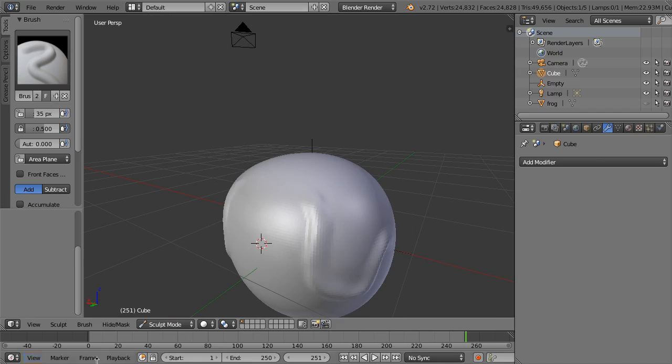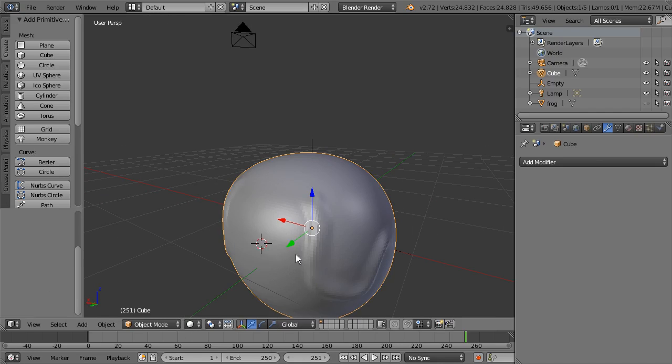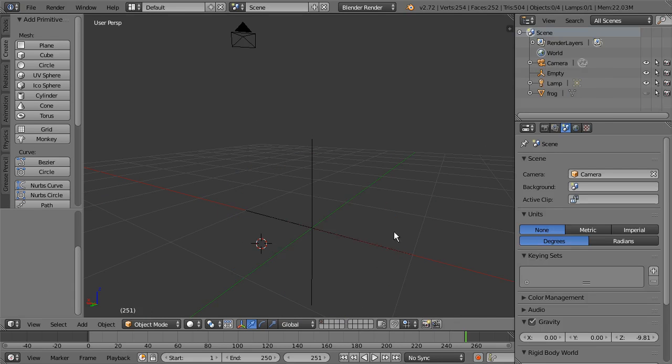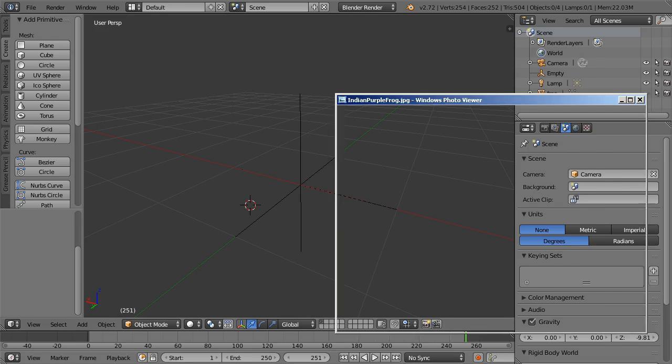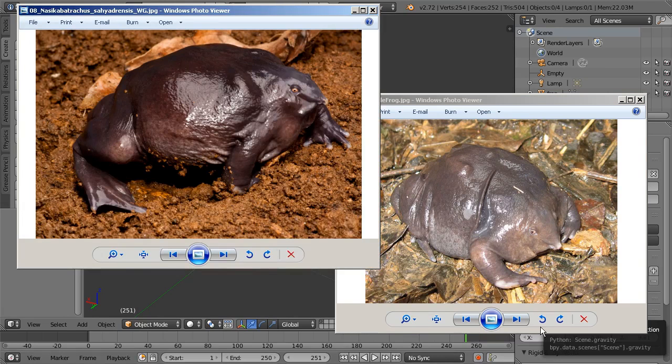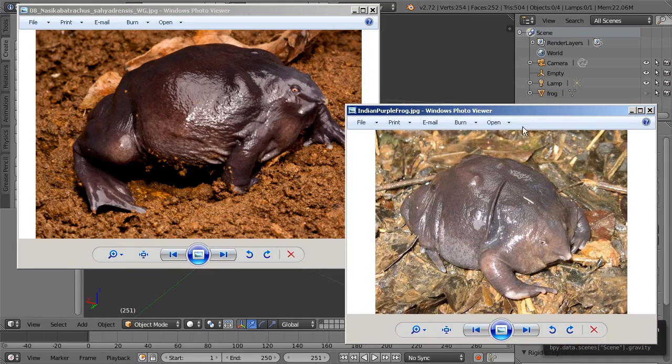Okay, let's go ahead and delete this, and we'll take a look at the little project that we're going to be working on. So I wanted something that will give us the opportunity to do a little bit of detailing, but something that's not too complicated, and something that has a little bit of leeway. So I was looking around for different kinds of animals, and I came across this Indian purple frog, which is a really interesting animal. I've just read a little bit about it. I've never seen one in real life. Maybe some of you guys have.